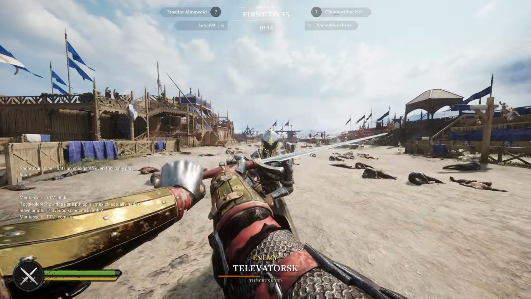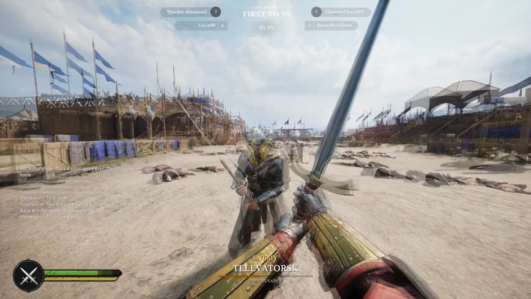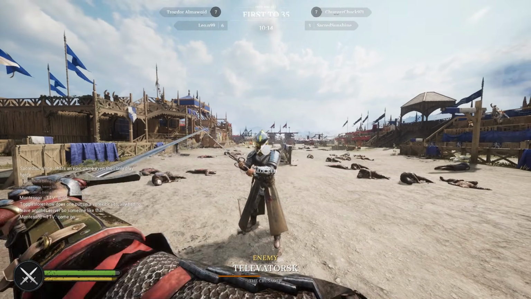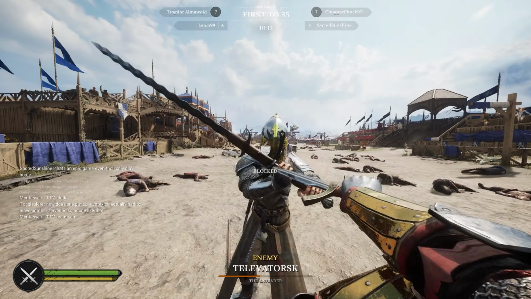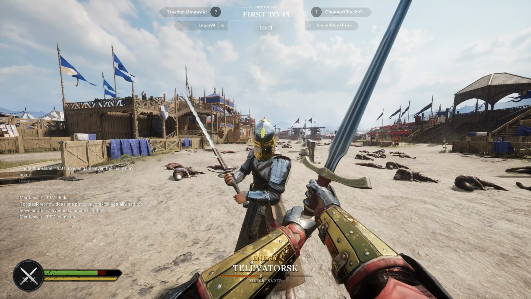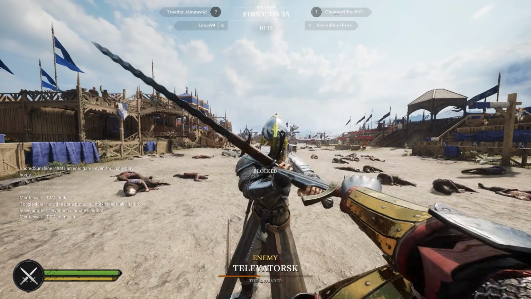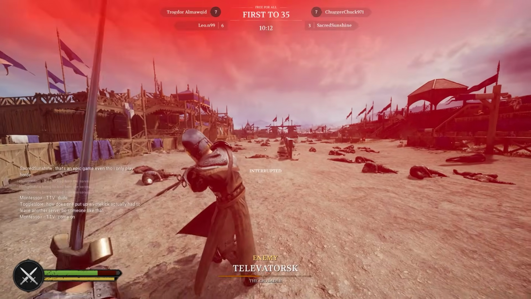Let's see it in action. Whoa! That was fast! Let's slow it down a bit. As you see, even though I had a much faster weapon, and I had comboed, my opponent was able to take initiative and land a hit using the riposte.